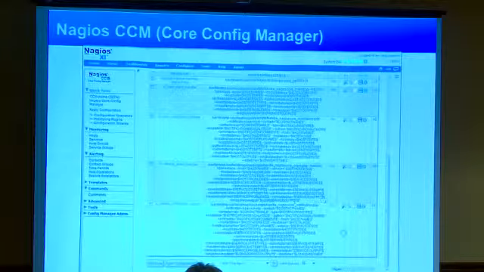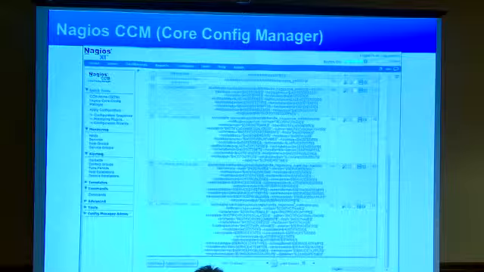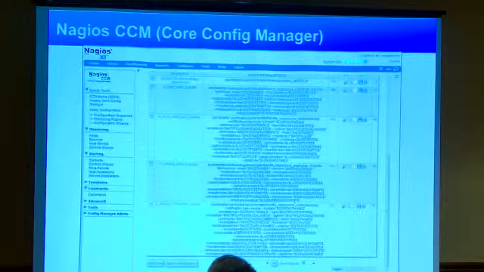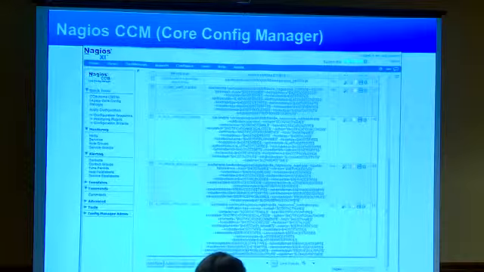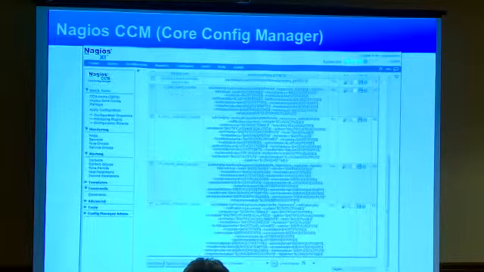One other thing, and again this is kind of a personal preference of mine: when you're looking at a command definition that might be especially long, particularly a notification command, it's sometimes hard to read if you're looking at it only on one line. It's nice to be able to see the full command definition. So here in the main table, even if it's a very, very long command, you can see the whole thing in the interface. Again, just trying to simplify things a little bit for people, make things more intuitive and easier to use.